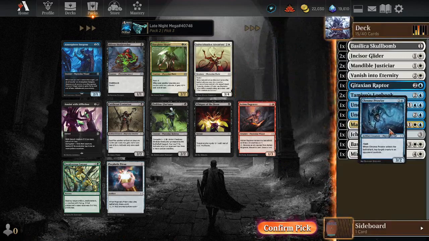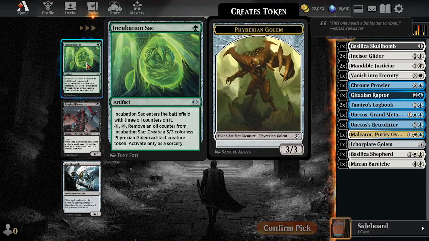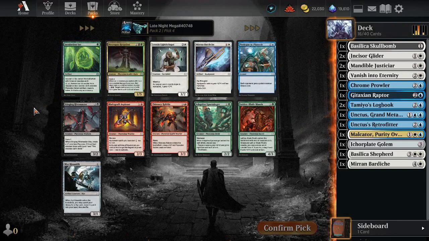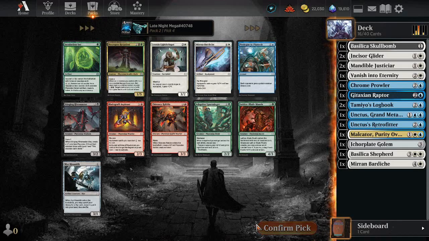We've had this played against us several times. Other people playing this artifact deck. We have Incubation Sac here, which is an artifact, which also makes more artifacts. That's actually not a bad idea. If I could splash. We have Necrogen Rot Priest, aka Mandy Rose here, with Toxic too. It's a good one, but it's very far off from what we're doing. We do want our opponent to be poisoned.